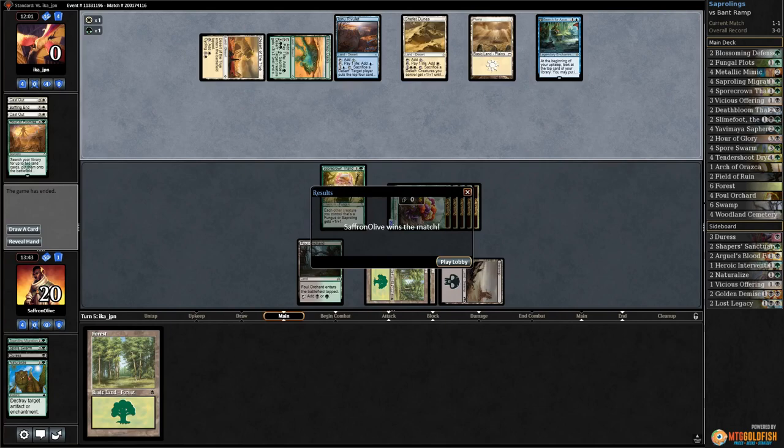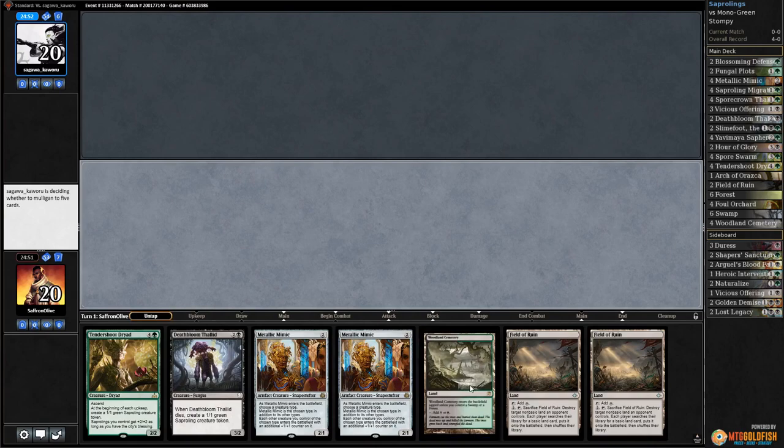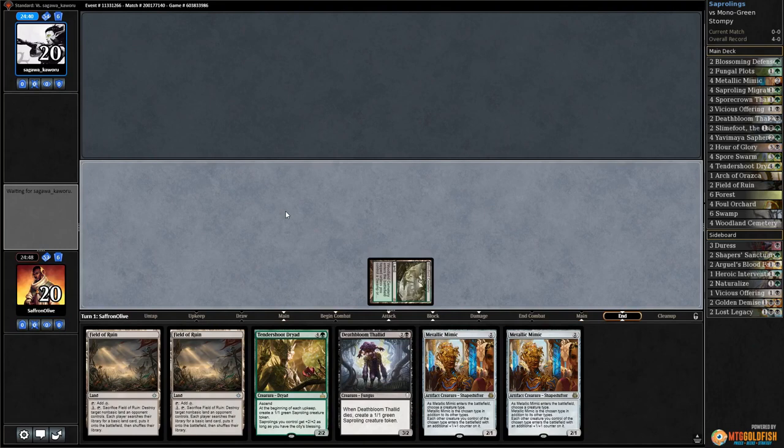All right, budget magic time. Playing some green-black Saprolings in standard. And this hand's pretty excellent. Double Metallic Mimic into Saproling Makers. So Cemetery, go. Double Metallic Mimic means all of our creatures are going to be pretty big.